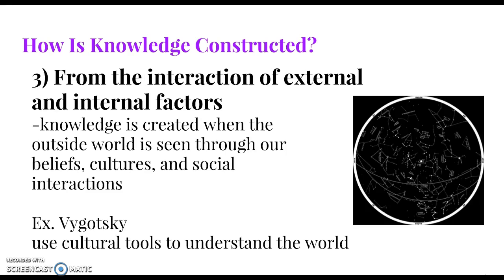The third answer is that knowledge is constructed from the interaction of external and internal factors, which means that our knowledge is created when the outside world is seen through our beliefs, cultures, and social interactions. So an example of this would be Vygotsky's theories, because he suggests that we use cultural tools to understand the world. For example, when we observe the stars, we look at them and then we see the patterns of constellations that have been created through our culture.